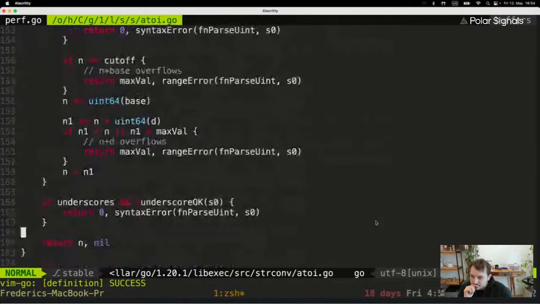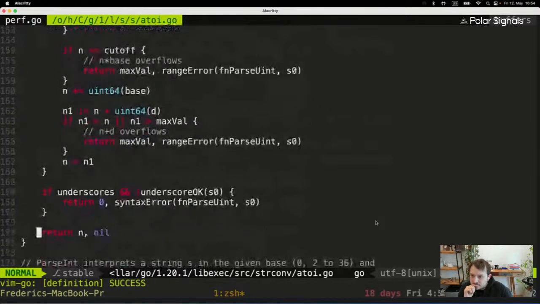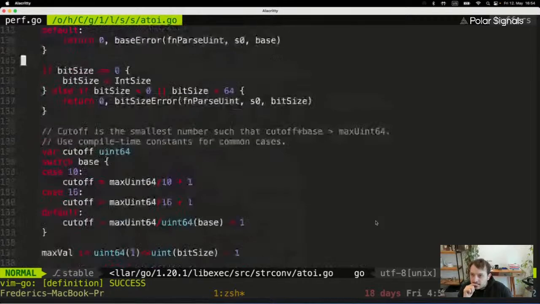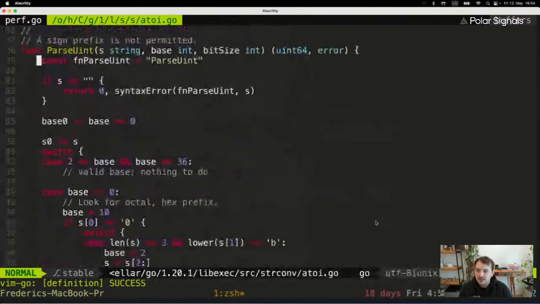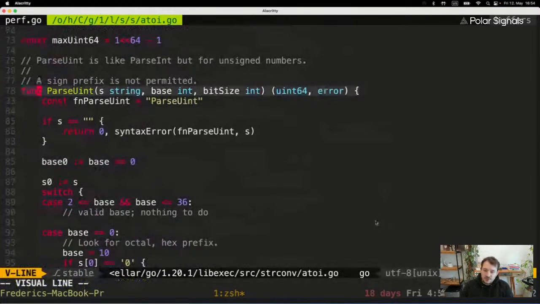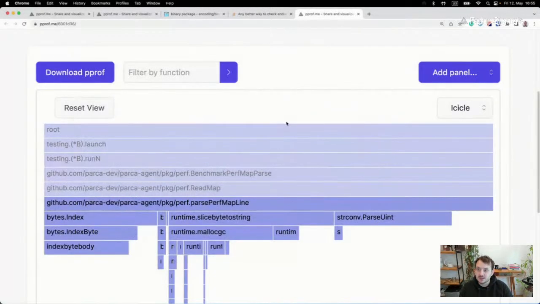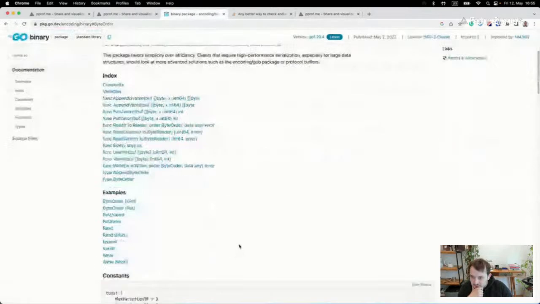I have to wonder, I see why this is. So this is a little bit more complicated than what we're looking for, because we can specify the base as well as the bit size. But we actually know exactly what we're looking at, and that's why we can actually use the byte order packages. So now that makes sense.